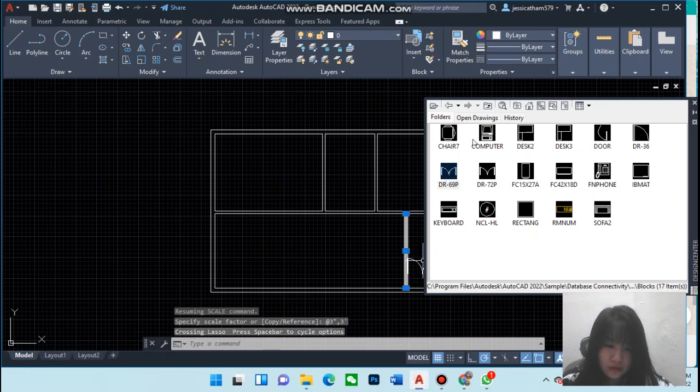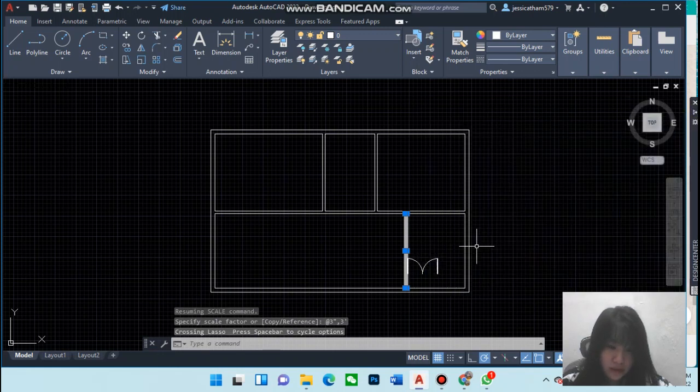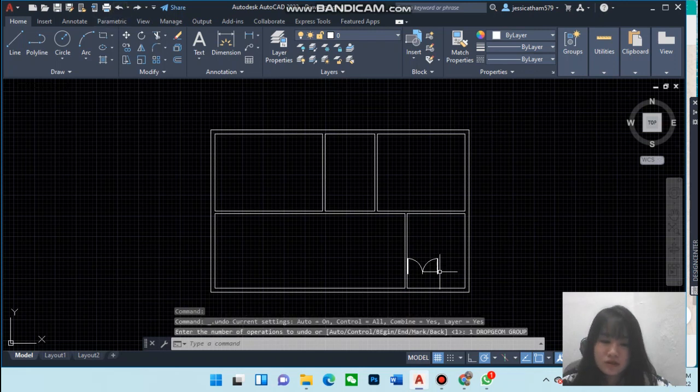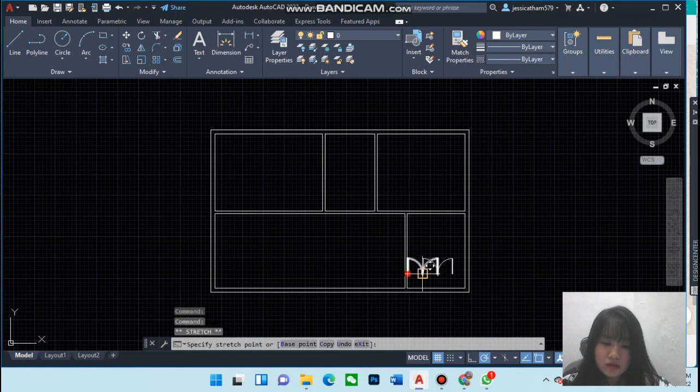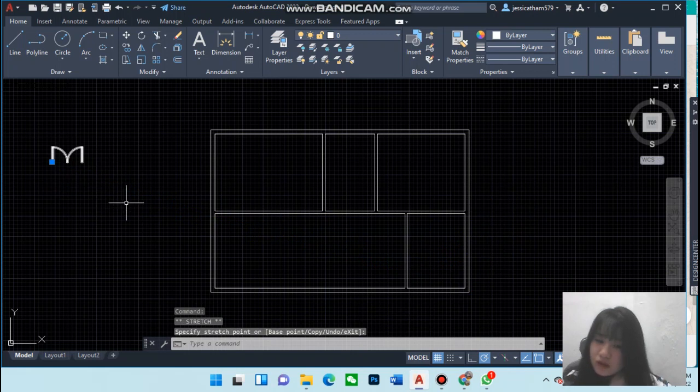Then the door will change. I just want to move the door here. But before that, we need to add the layer properties.